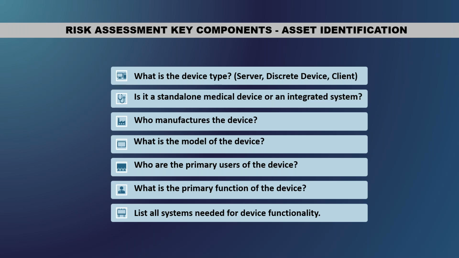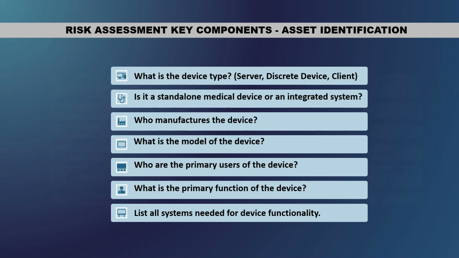The primary user. So this is where you understand how the users are going to use the equipment, what's actually necessary for the equipment to function. There's always a nice to have. The primary users probably want everything under the sun, right? But what you need to understand is what they're actually using and how it can be secured in your hospital. And then you go into the list of systems and the device functionality.